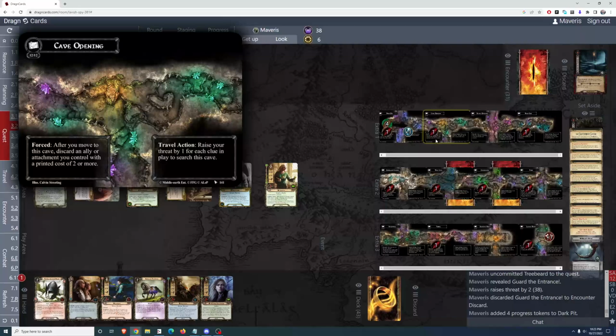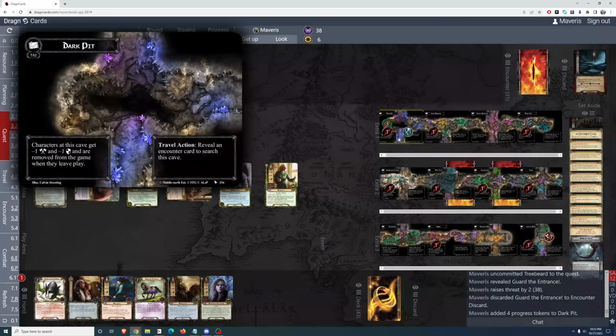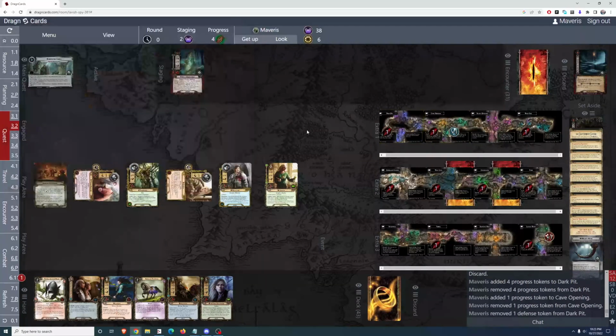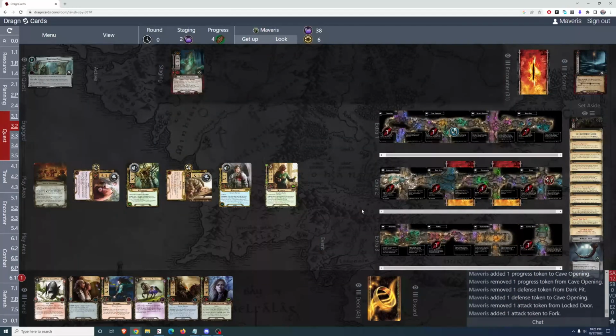Discard an ally or attachment you control with a printed cost of 2 or more. Well, I don't have any right now, but I certainly will later, so let's make use of that for sure. And then at the end of the combat phase, Helm Hammerhand is going to move 1 square in my direction. Alrighty. Seems like a good turn. On to the next round.